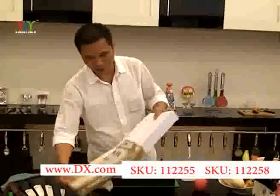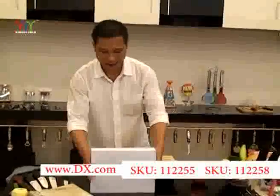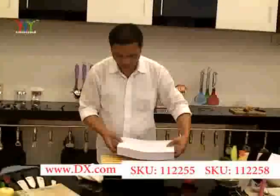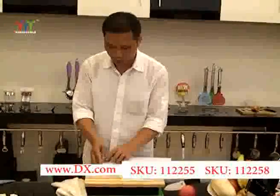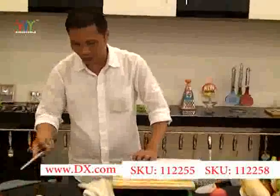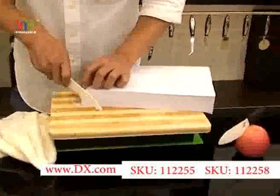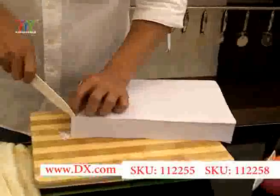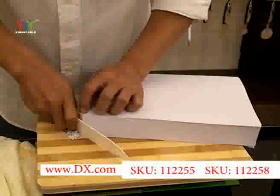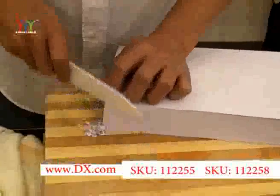Next, let's do another test. Here are 500 pieces of A4 paper. Open the package and put the paper on the block. In order not to waste, let's cut only the paper's corner. We only need 1 cut. Just 1 cut is enough. No more, no less. Now, we can see that cutting 500 pieces of paper is so easy. That is a good knife.